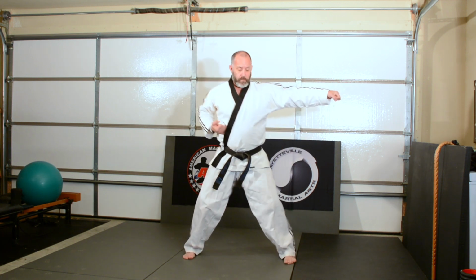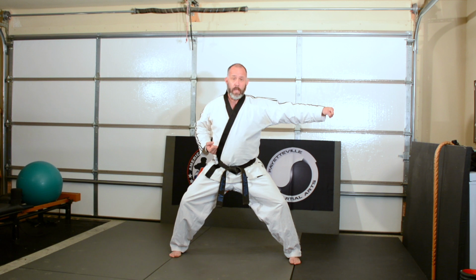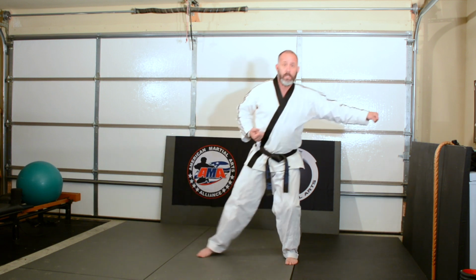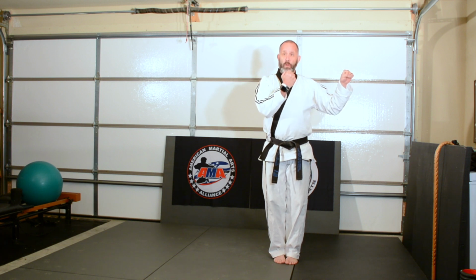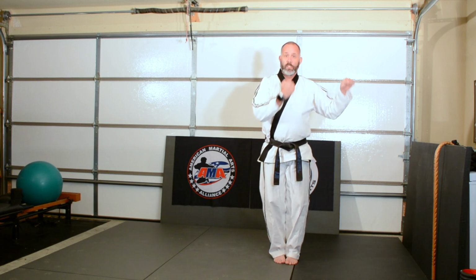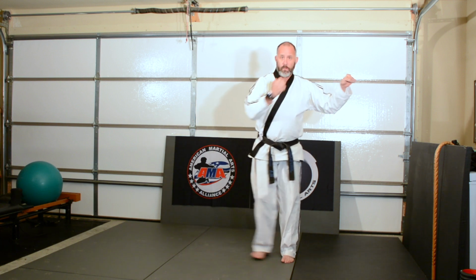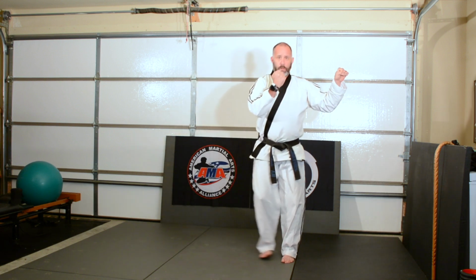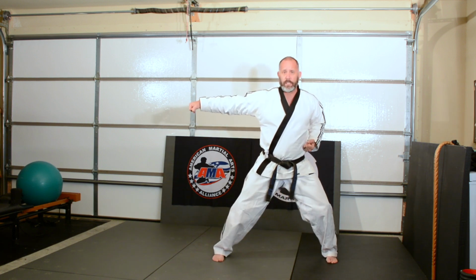All right, so as we step to make the side kick, obviously we're going to be down into a good horse stance, right? So we're going to step and we're going to bring the knees up just slightly bent, and as we step, we're going to bring the hands into guarding position. So that should happen together. So we have the step and the guard. All right, we step up, bring the hands into guarding position. Be the same thing on the other side, obviously stepping, bringing the hands into guarding position.